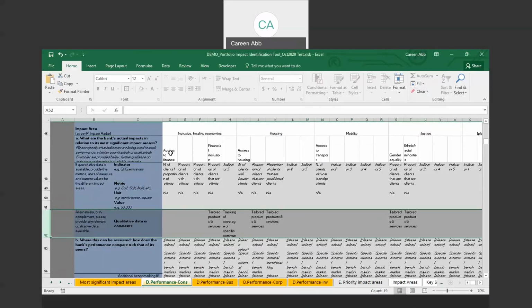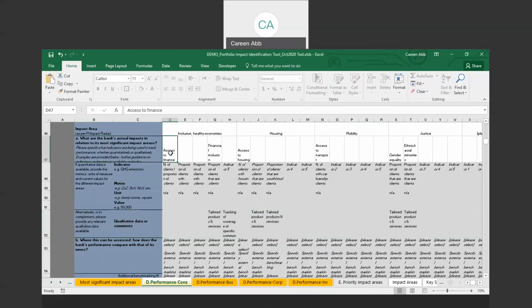The tool does not provide a determined set of impact indicators or metrics. The tool refers you to frameworks which have done this, i.e. to determine specific impact indicators and metrics, and a few examples being extracted here. In future versions, we will have a more complete library from which you will be able to pull, and this library will likewise be based on the resources that have been signaled here for now.